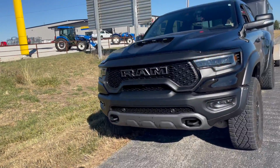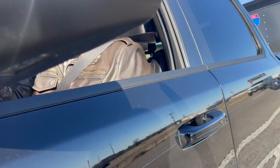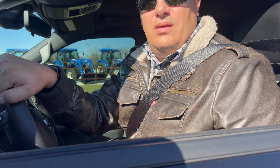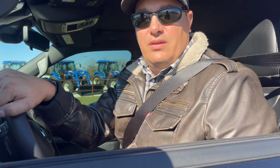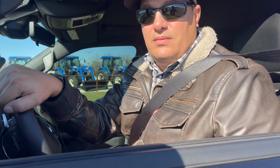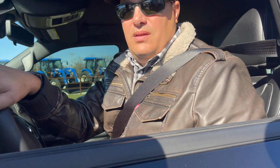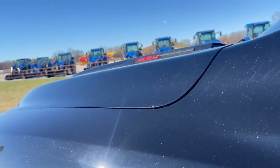So the speedometer started freaking out like this, and then the transmission kind of let go. Are you serious? I'm serious. It stopped pulling the car. There's no gears. So it's where it is. I don't know. I think it could be... I mean, I can try to shut it off and see if it's electrical, but the overdrive was flashing like it was for you, and then it started to beep, beep, beep. We're gonna get killed here. Yeah. So shut it off and see if we can get it going again. Okay.